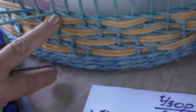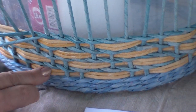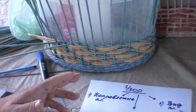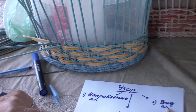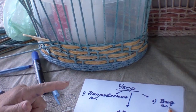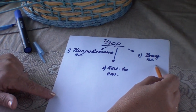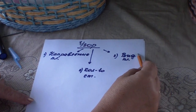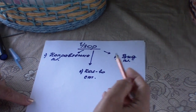In our case, the basic type of weaving is printed cotton. Printed cotton can be woven in the only possible way. If the basic type of weaving is rope, it can be either direct or opposite. So, for the other types of weaving, different combinations are possible. But in our case, the type of weaving doesn't play any role for us.